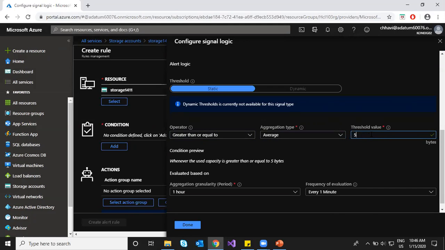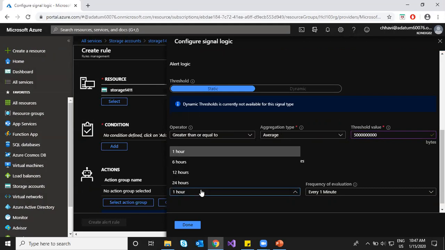Let it be 500. That's 5 KB, MB, and GB. So you will get an alert when the storage used capacity is this much.